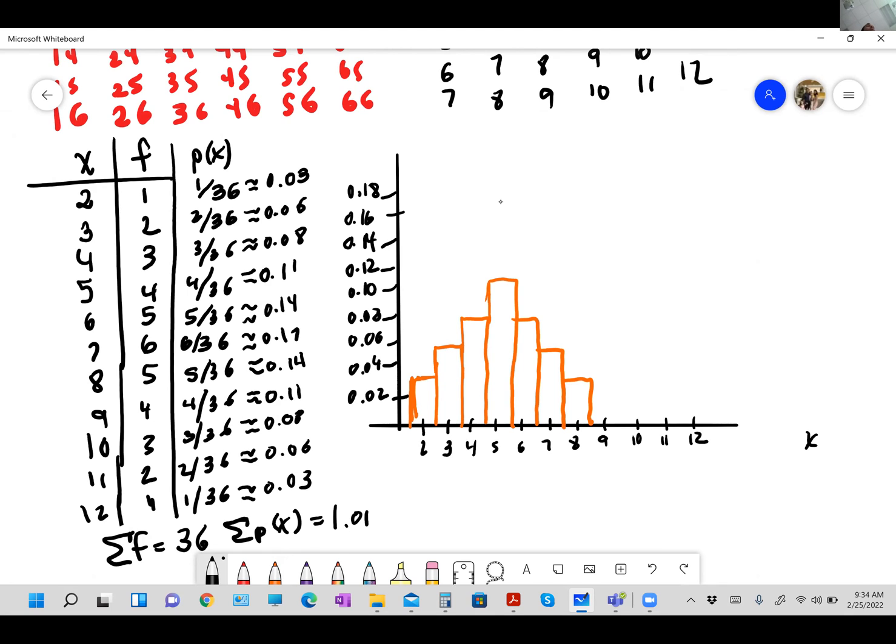And then the other one is the result of 1 plus 1 is 2. 1 plus 2 is 3. 1 plus 3 is 4. That's the result of the sum of those two dice. Does that make sense? All right, so now I want to go ahead and continue with this.